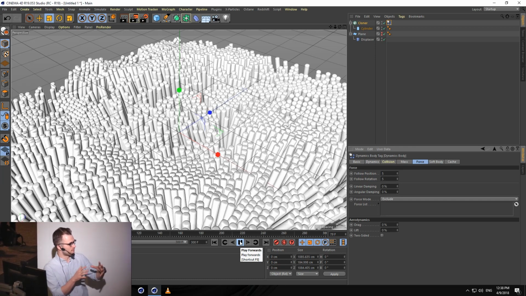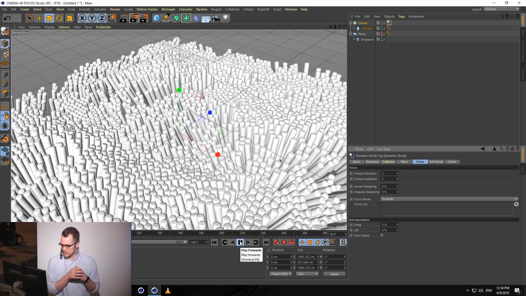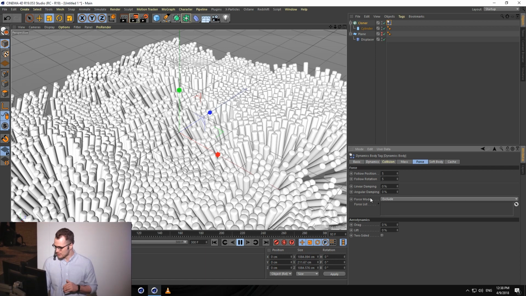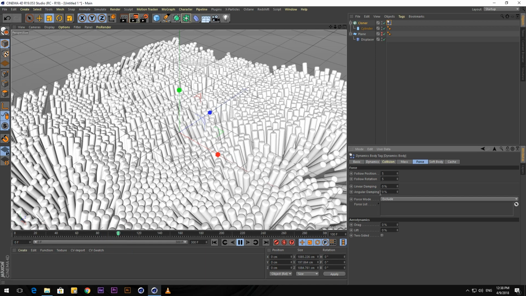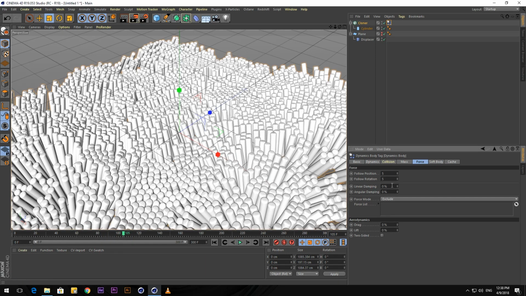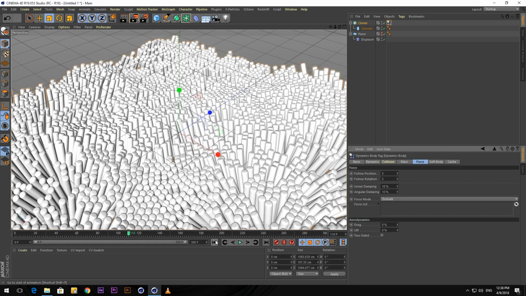Because in a natural environment, there would be some more energy drain there. So how we can do that is there's this linear damping and angular damping, and that'll help us drain that energy so we don't get all the jittering in the pockets where all the clones are clumped up. So that's our foundation, right?